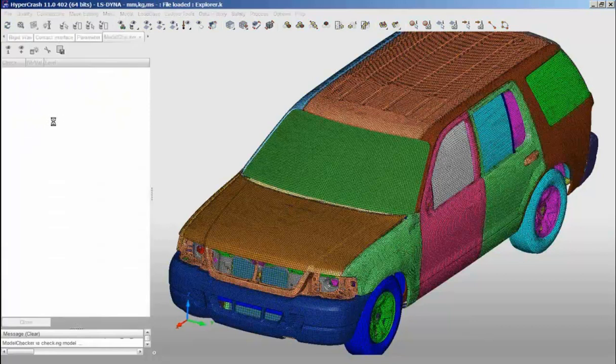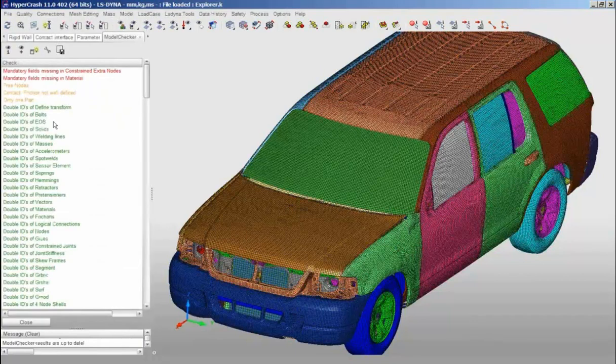You can run the model checker and it looks for typical errors that can be defined in an LS-DYNA model. You see that we have some green signs over here, and these checks are okay. Then we have some orange ones. These are warnings. For example, only one part.